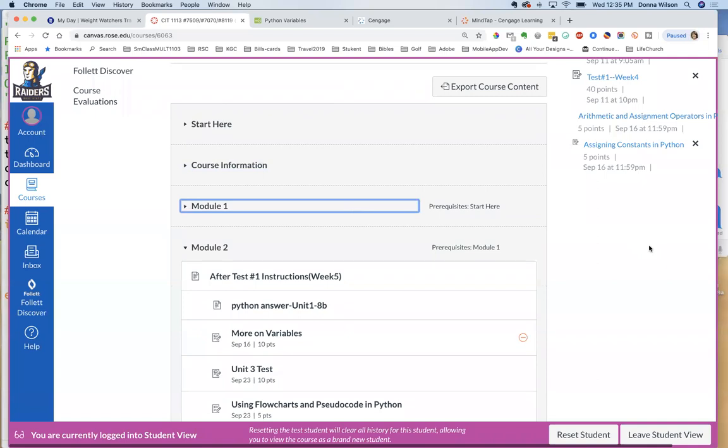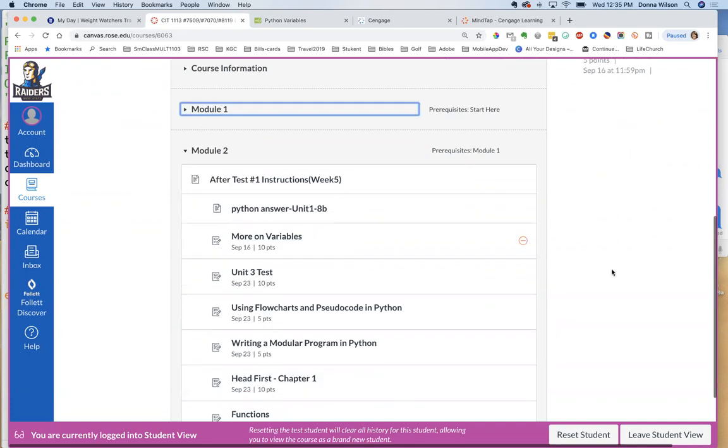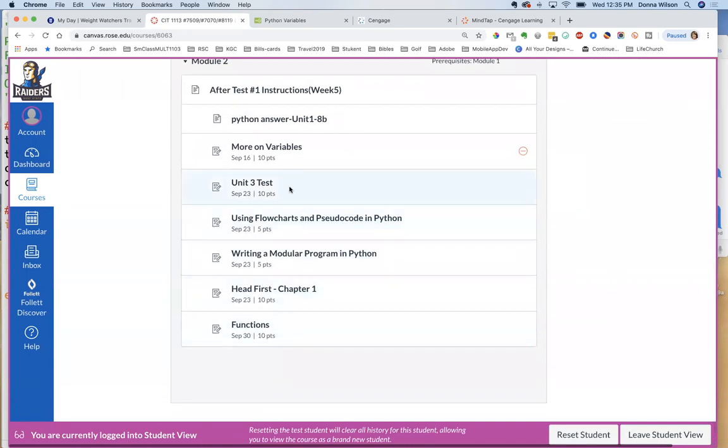And so we will have 4 modules that will revolve around each one of the tests. So when we finish module 2, there's going to be a couple other things in here that's not in here yet. Then we'll be ready for test 2, that'll be at midterm. The next test will be, let's see, fall break. I think I give it the Wednesday before fall break. That's when the second test will be. So if you're not here in class, then you won't be able to take it.